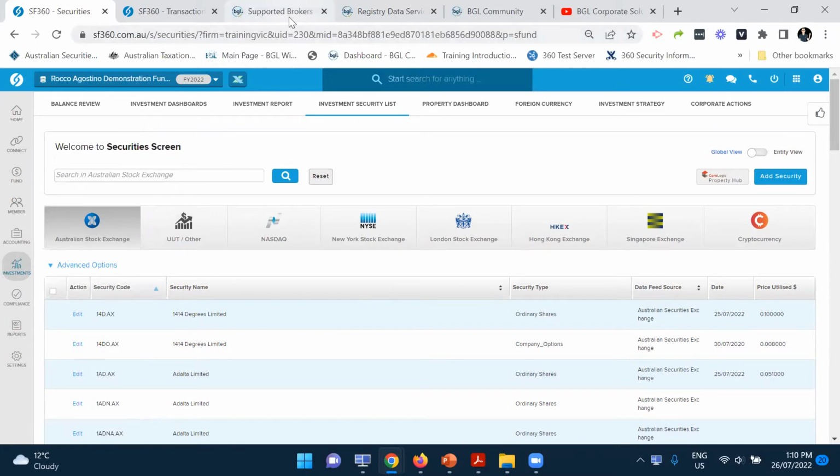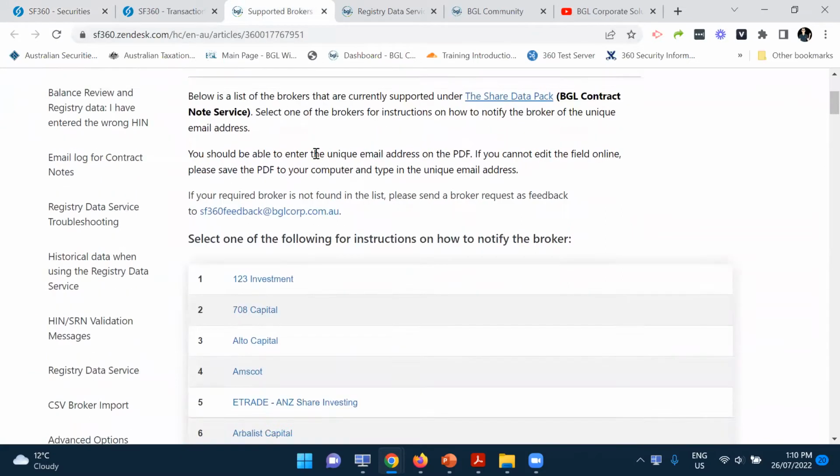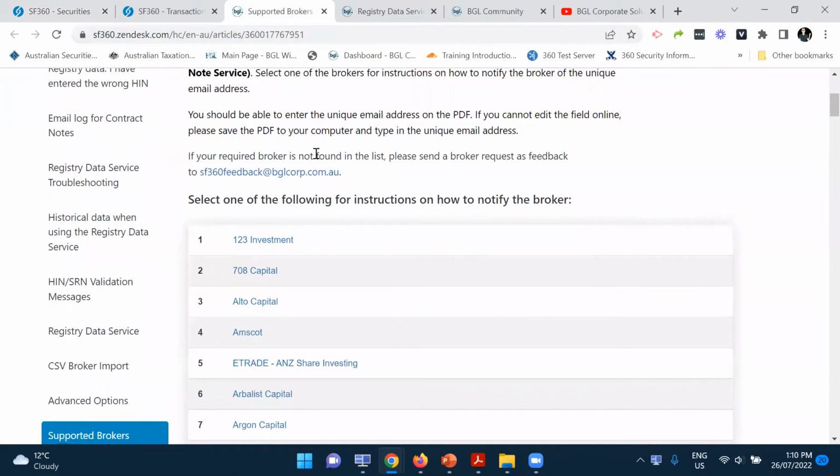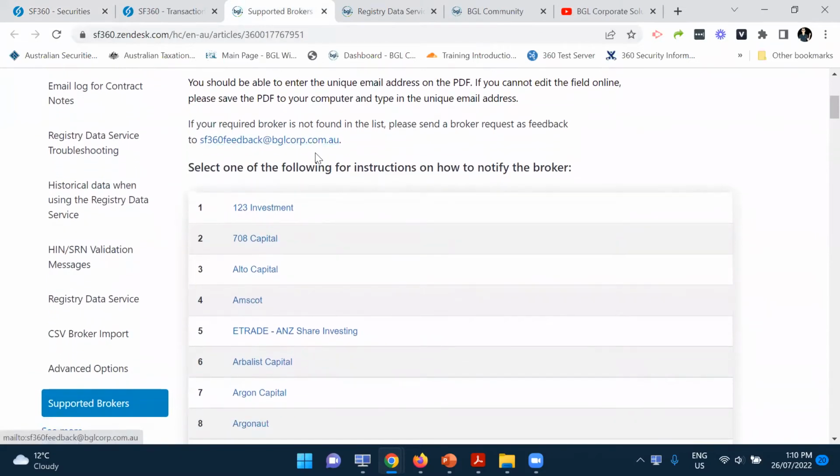So I'll flick to the help file. We have 163 brokers that we support. How do we get to 163 brokers? It's with your help. Basically, and Anthony Costa on the line would remember, we started with 20 brokers when the service was initially released. It has now grown to 163, as I said. But that growth was with your help.